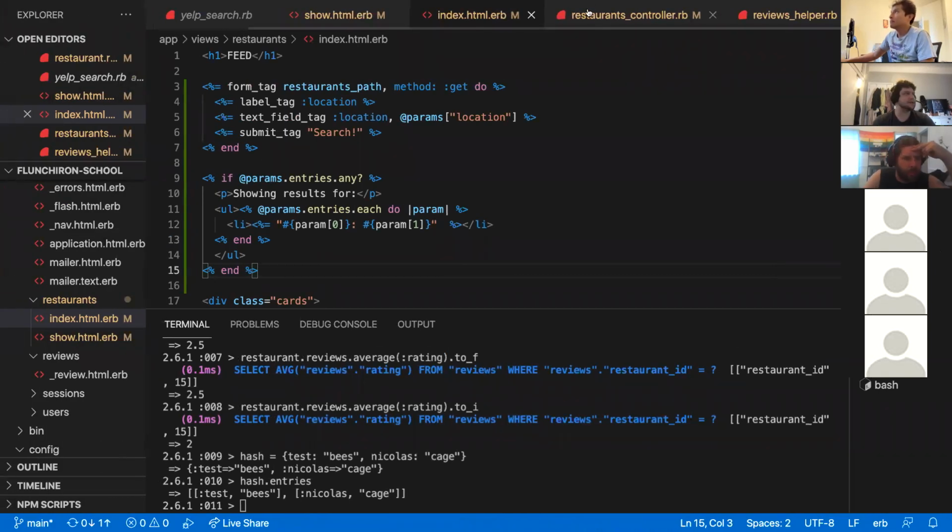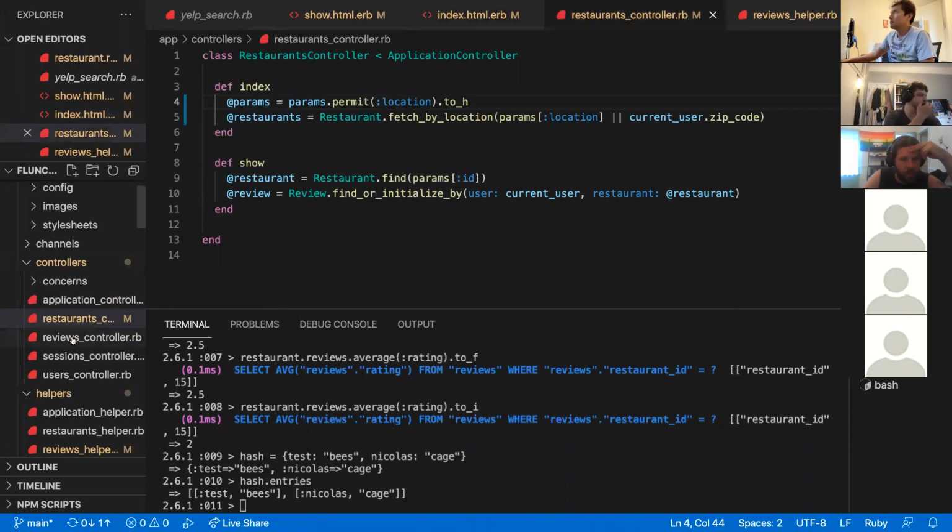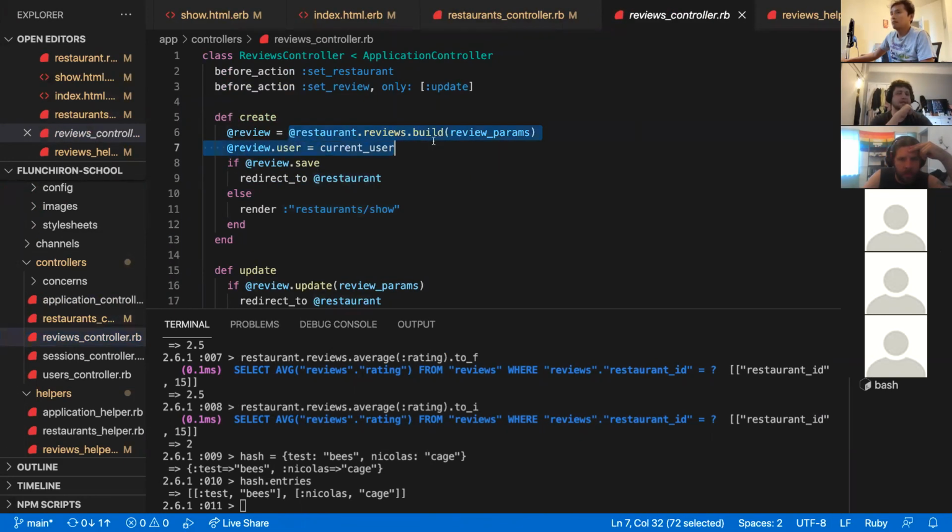The reason for that is because I did something silly in my controller for reviews. Here, I did @restaurant.reviews.build, right? What this is saying is, take this restaurant object and add a review to it. Now this @restaurant object is different from my database. It has a different set of reviews. This has not been updated. When we call .save and it fails, it's just going to pass this restaurant object with its incomplete review back down. And since we're just showing that restaurant again, it's going to iterate through all the reviews, including the one that didn't save.